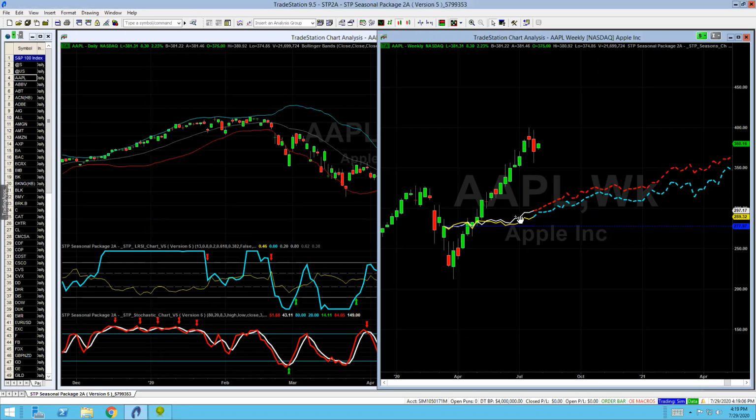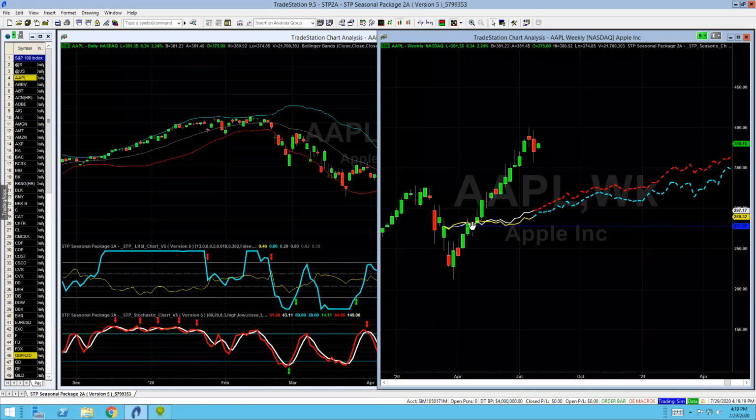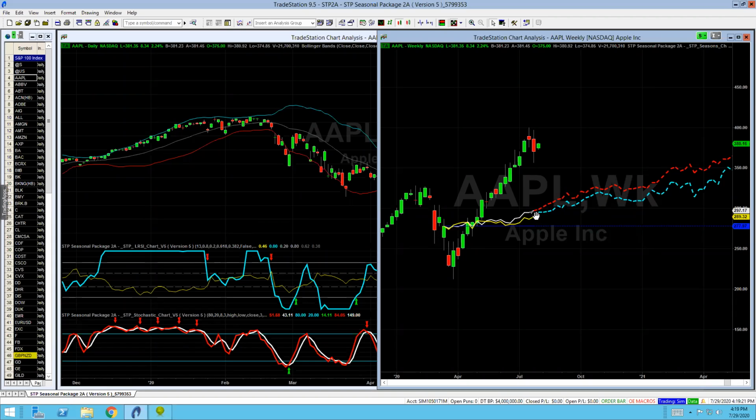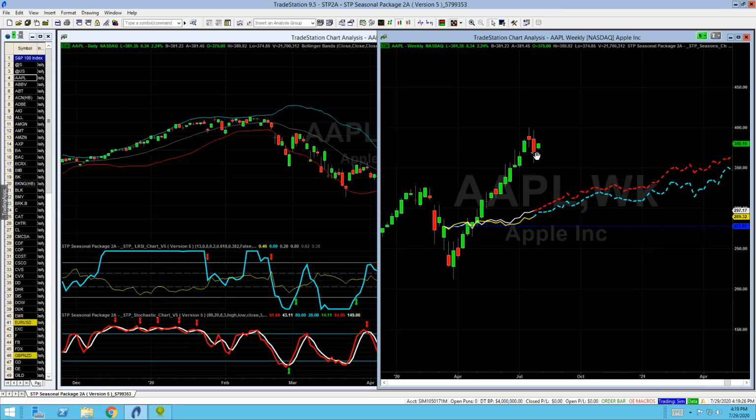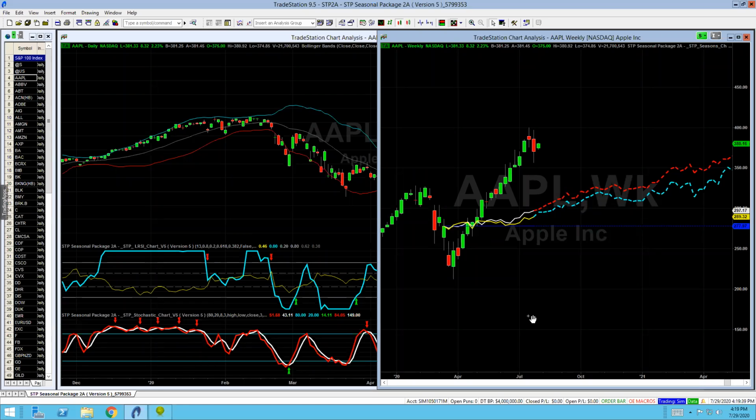Now, this white line right here that then turns into the red dotted line, this is what historically has happened on Apple, okay? It was actually relatively flat to up, right? That's what this white line is off the 10-year seasonal pattern. And Apple was actually a little bit stronger. So what do you think? If you're looking at a seasonal long play and Apple's been a little bit stronger than the seasonal, do we want to take longs? Absolutely, right?